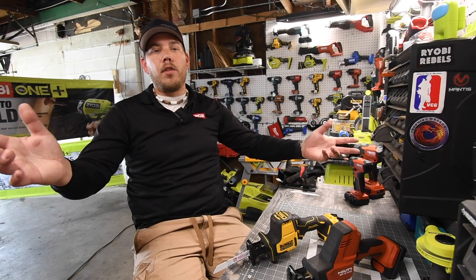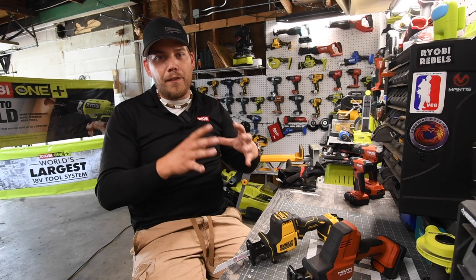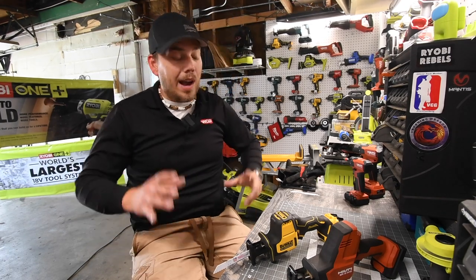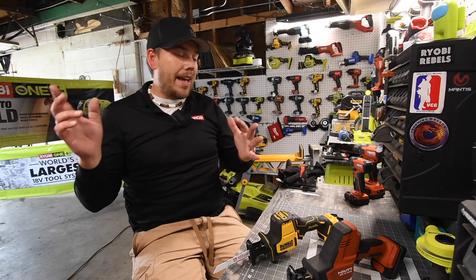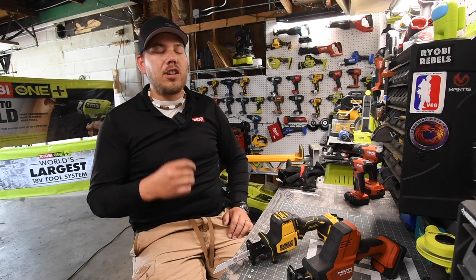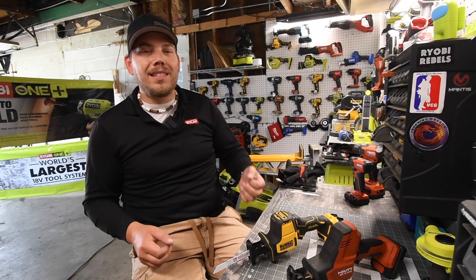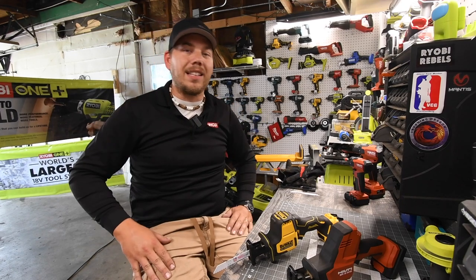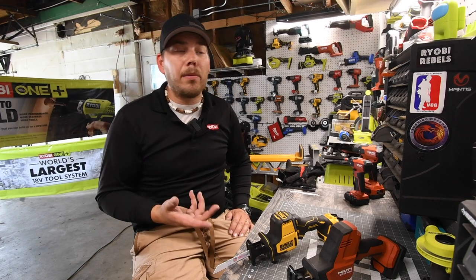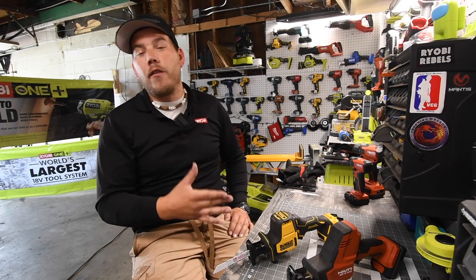But when it comes to these saws, they're actually very powerful. And that's why I love 12 volt tools. That's why I love testing 12 volt tools out, because for the size of the tool, they're very powerful. So I highly recommend DIYers or even contractors get 12 volt tools, because they could get the job done in those tight places that a bigger tool can't, and they're probably powerful enough to get the job done. I love the 12 volt line.